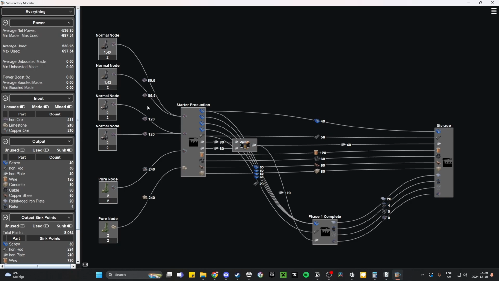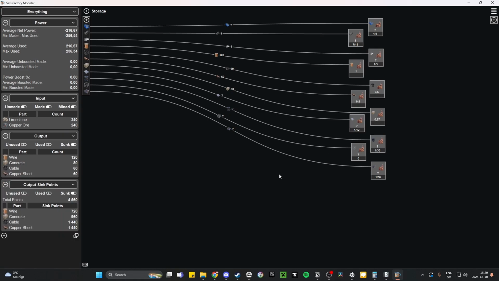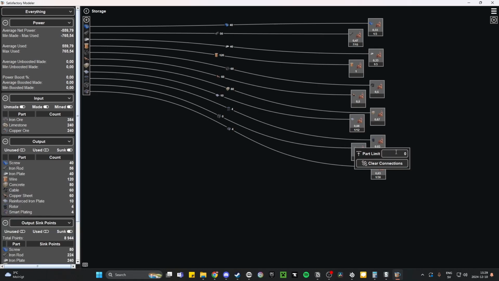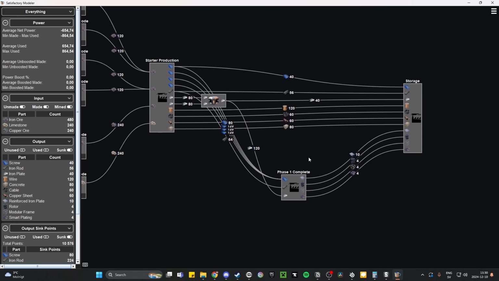It only needs, what is that, 171 to make all the screws and iron rods that it needs. And if I go back in here and say, no, I don't need that anymore, I need you back there, and I set you to 4 again. Boom. Now we're back to it working at 100% efficiency.